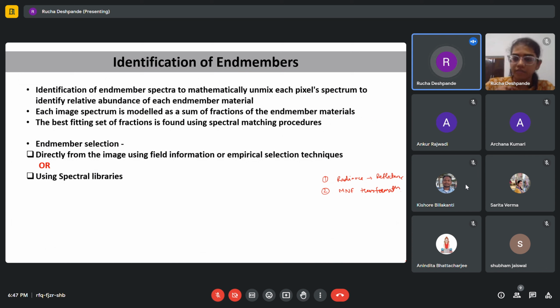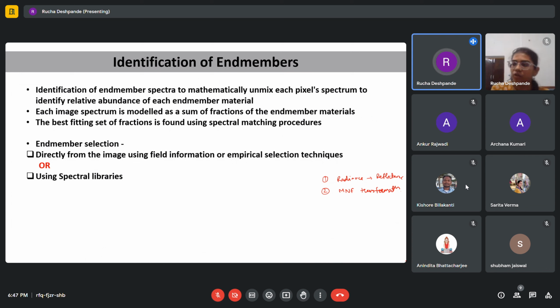Now we have the total number of bands which contain the most unique information in this data set. So after this, the next step is to identify the end members.